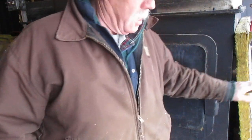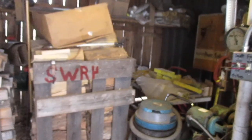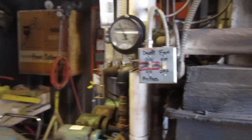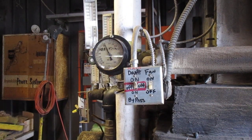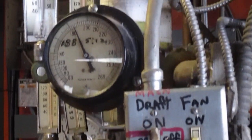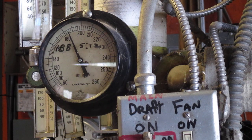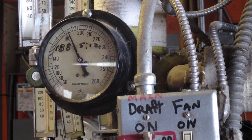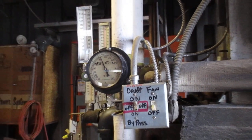So that's that. Now the next thing I gotta do, I'll check the temperature. We come up here and let's see. You can zoom in on that. I can't read it through the camera. It's 186. So that wood there will probably last, I'm guessing, 3 or 4 hours.